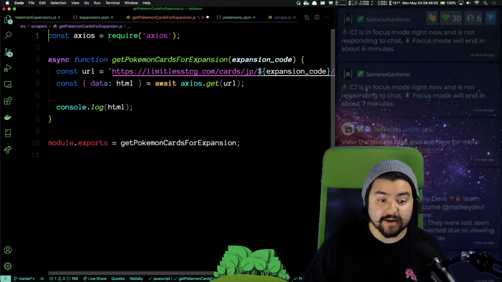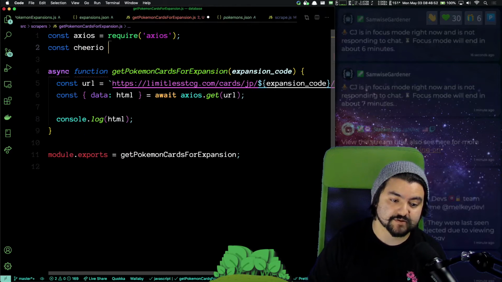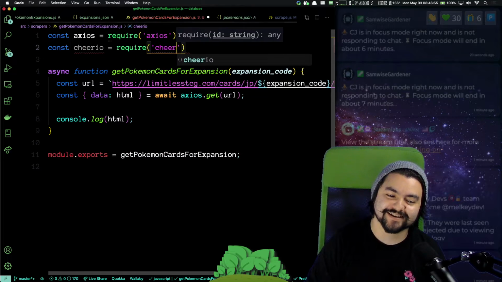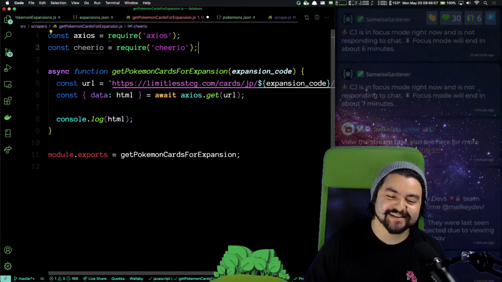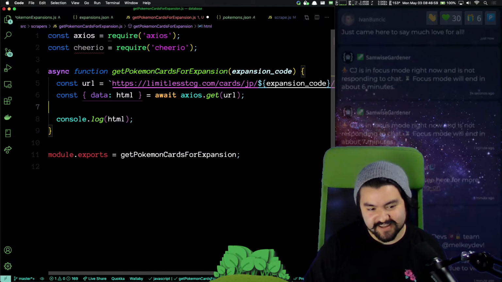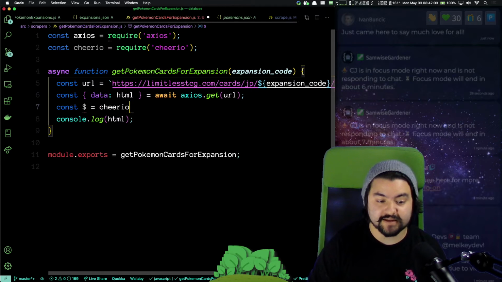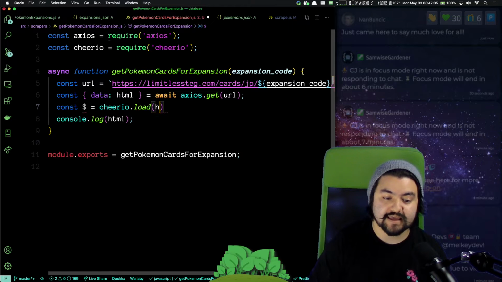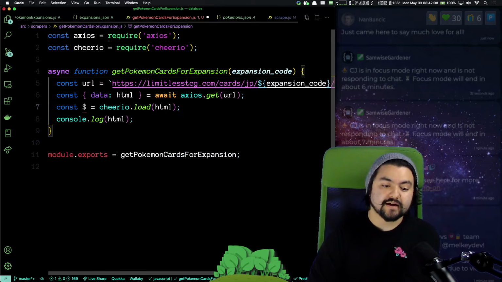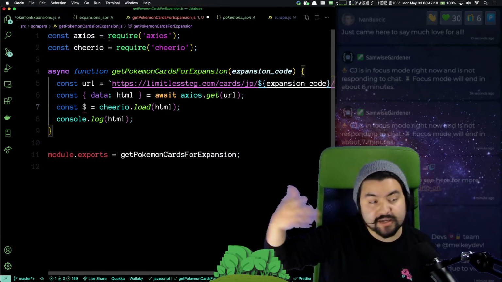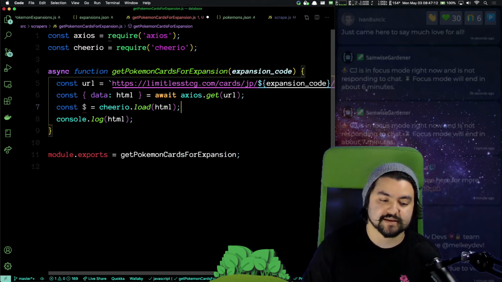For that, we're going to use this thing called Cheerio. So Cheerio is like jQuery for the server side. And basically what we can do is we can load that HTML we just got into this library, and then it gives us a jQuery-like syntax where we can extract out the things that we want.